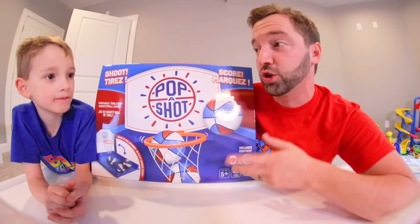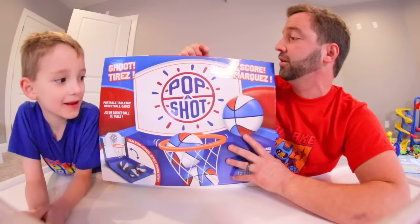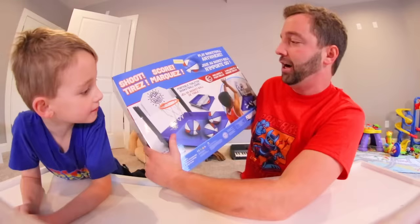It's a nice looking box though. I do like the handle. Assuming you can pack this back up inside. Yeah, that'd be cool. In case you're going on a business trip. That is exactly why I want this handle, so I can take it with me on business. Okay, oh my gosh, the back of the box is beautiful! It's the same thing except it shows a kid playing with it.